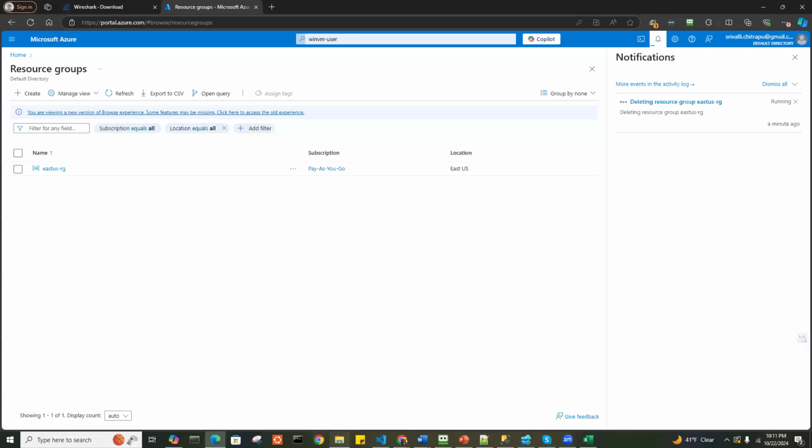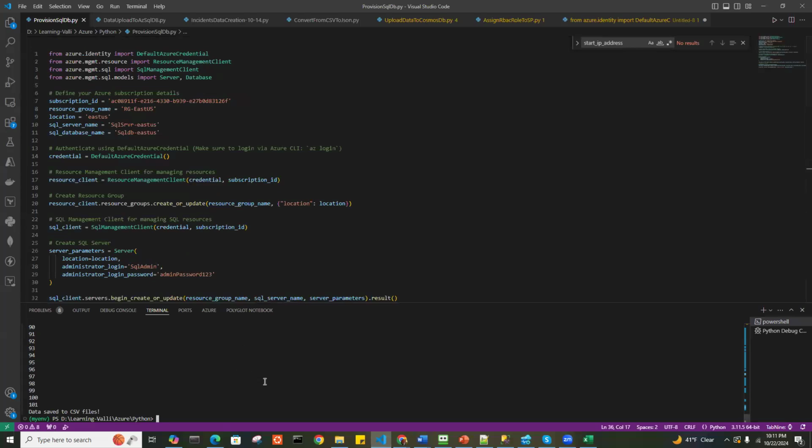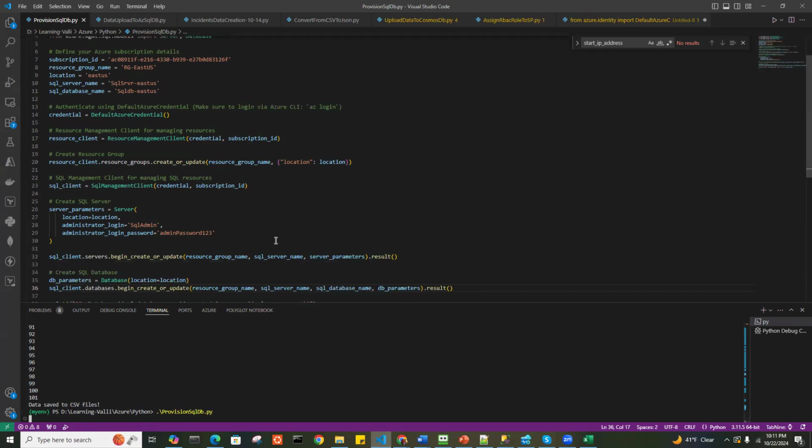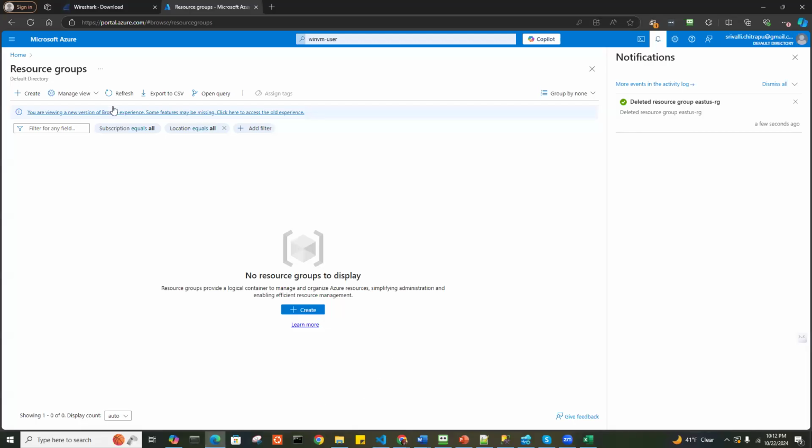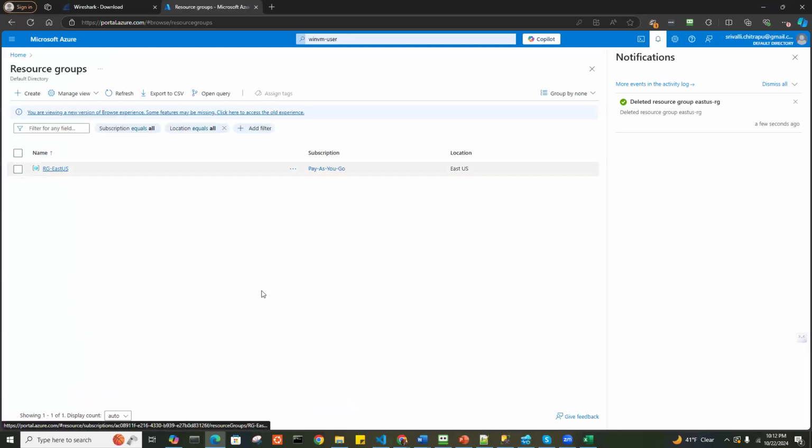It's still deleting the resource group. So yeah, the resource group is created.